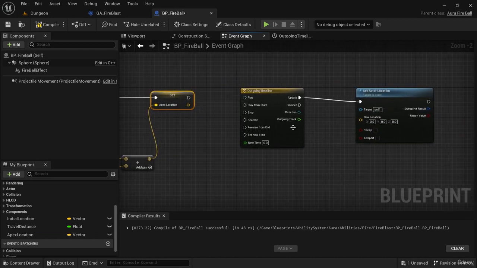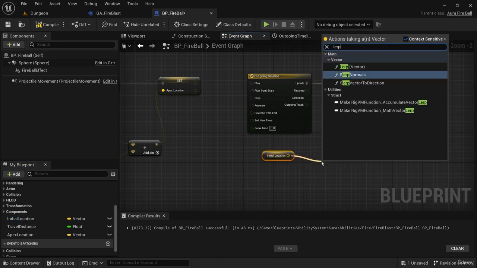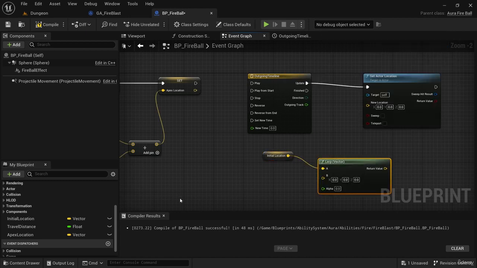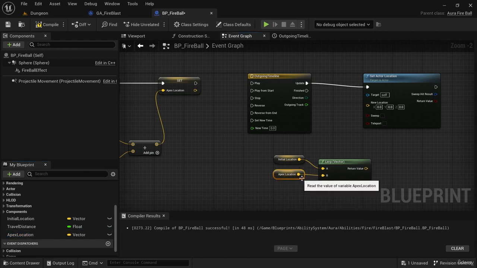And what I can do is use my outgoing track, which goes from 0 to 1, and I can lerp. Lerp is a linear interpolation. If I take my initial location and I drag off and type lerp, I can lerp vector, passing in initial location for A, apex location for B, and an alpha.